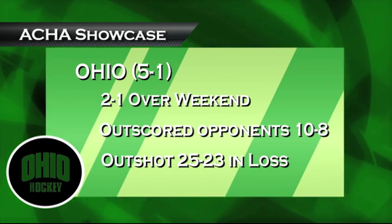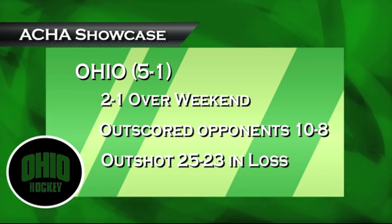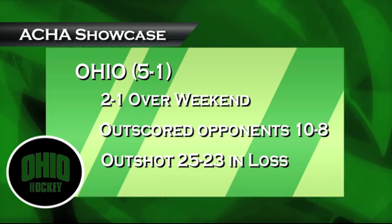Yeah, there's no doubt about that, Justin. The Bobcats came out Friday night against Stony Brook, the 17th ranked team in the nation. They really looked a lot better than Stony Brook. They jumped on them early and often. They scored 5 times, as you said, and the goal play was phenomenal. So they took a 5-0, pretty easy win. But then you look to Saturday.